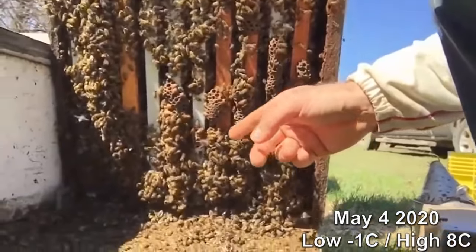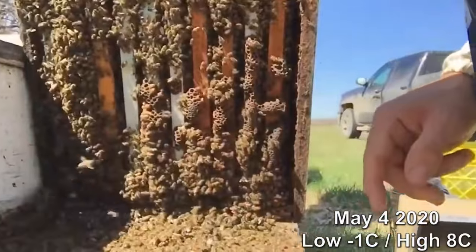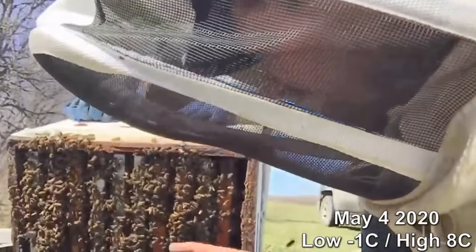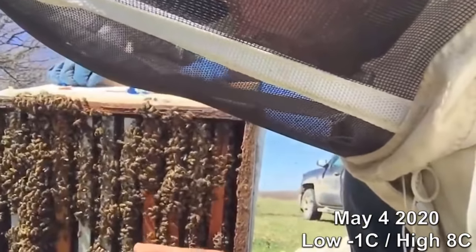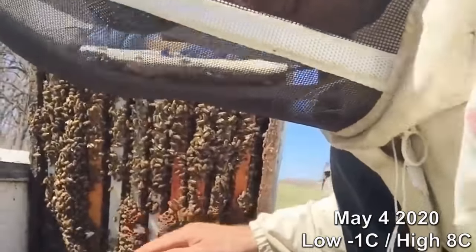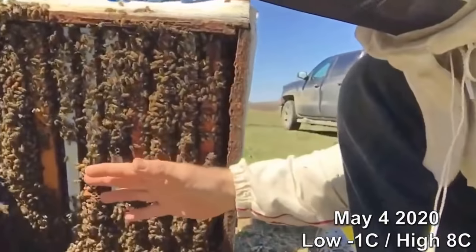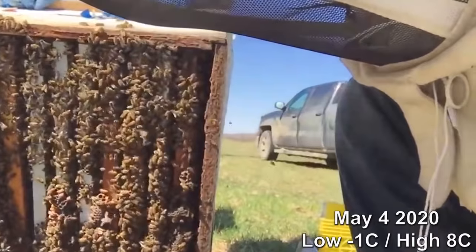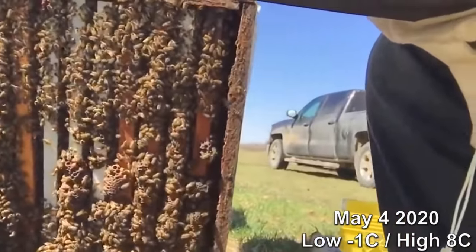It's feeling really good. You're going to notice some queen cups here, but they haven't had any attention put to them yet. But they will next week, I bet you. Once this hive goes through more of its hatch, this colony is going to feel extremely full. She's going to come down and start preparing to swarm. So we have to get space on top to be able to pull these bees off the bottoms of the frames, move them up into the top box to kind of avert the swarming spirit. So we're just entering into that.